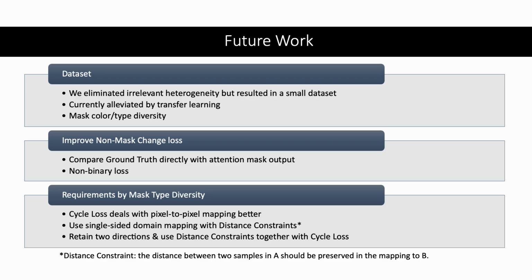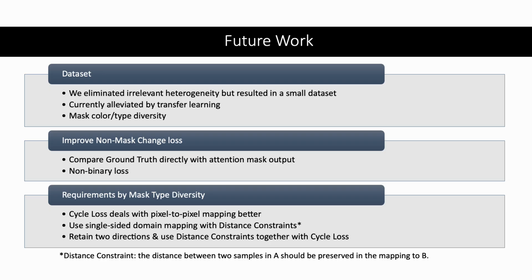Instead of assigning each pixel a value of either 0 or 1, indicating whether it belongs to the mask region, we can assign values between 0 and 1 to regions surrounding the mask boundaries. And these values decrease as we get further away from the mask center. This leads to weighted modification possibilities. Currently, we generated masked stripes and fabric folds in the areas surrounding the boundaries. We expect to have more such details with the non-binary loss.